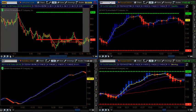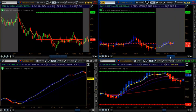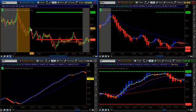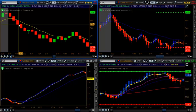1-2 bar confirmation to the downside. Let's pull it up on a 534. You can see it pretty much chopped the remainder of the session, but there it is, right from the open. Nice 2-bar confirmation to the downside. Oh, you can't see that? Let's take a zoom in on that. Give you a little bit of clearer picture. That's right, 2-bar confirmation. This is 630, 631, 632. Plenty of time to get in the trade.